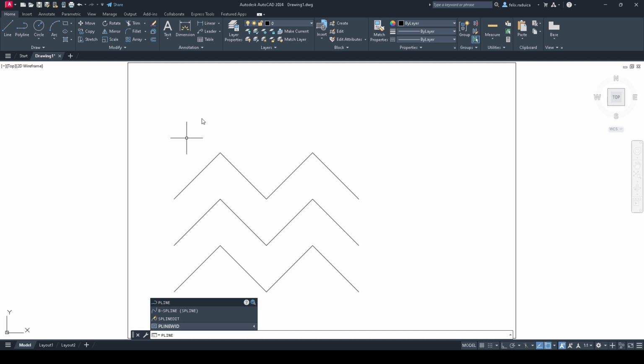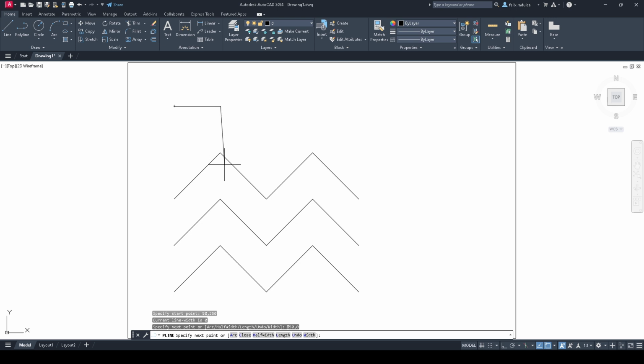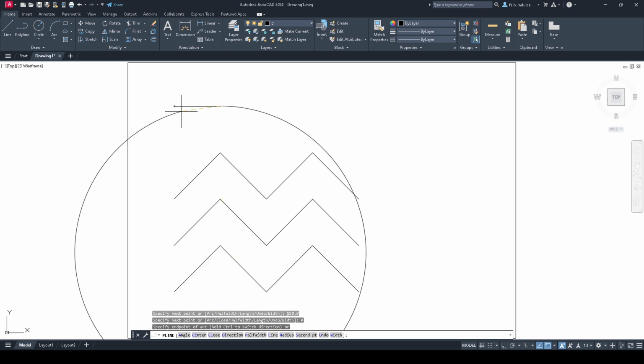So type in the P-line command for polyline and give the coordinates 50, 250 and enter. Then add 50, 0 and enter to create a straight horizontal line. And now to create the arc, I can see here in the command line, I can select one of these properties of the polyline. I can select the arc command. Whilst I've selected the arc command, I already have my first point of the arc.